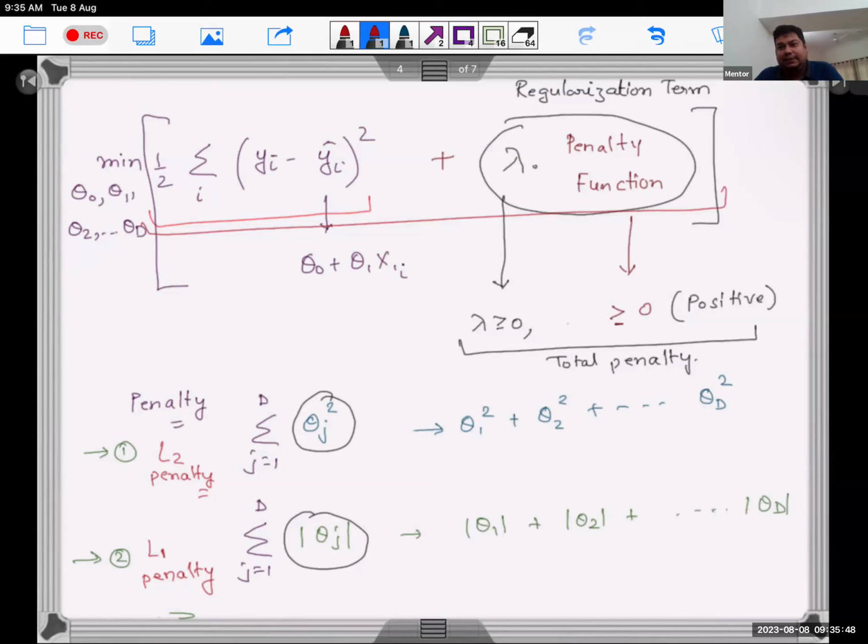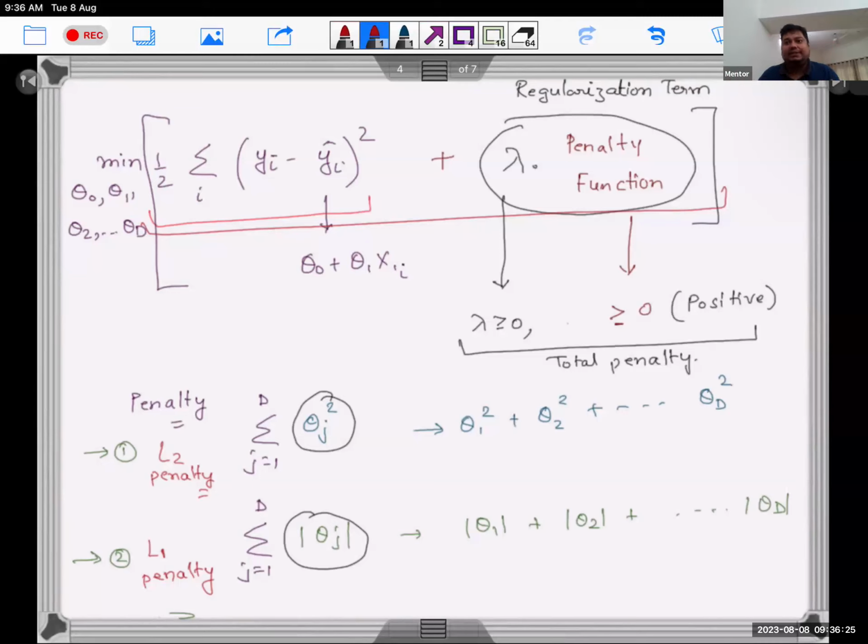What is your ultimate objective? Your objective is to minimize this. So if you increase the magnitude of the thetas, what happens to the penalty? It becomes more. Yes or no? Because lambda is a constant, right, that you will specify. So if you increase thetas, your penalty becomes more. So are you achieving the objective? No, right? So the magnitude of thetas has to decrease. If a theta was negative, you will push it towards 0, right? So it is increasing in that case. So I'm saying magnitude decreases, right? That is why I'm saying the magnitude will decrease.